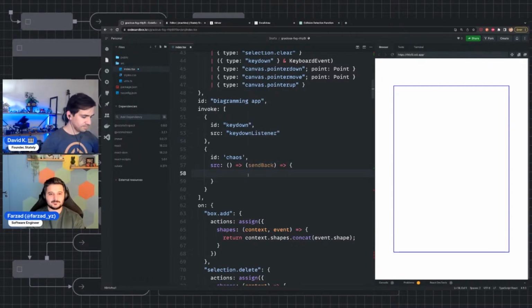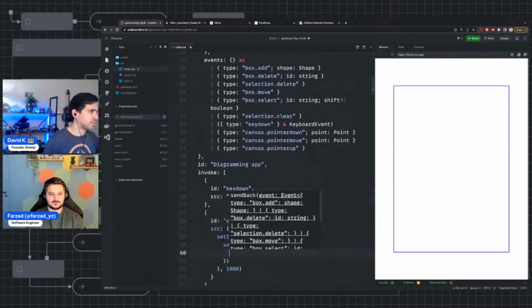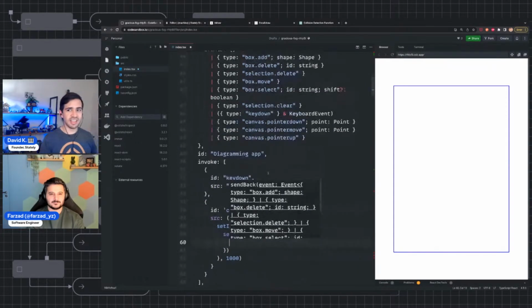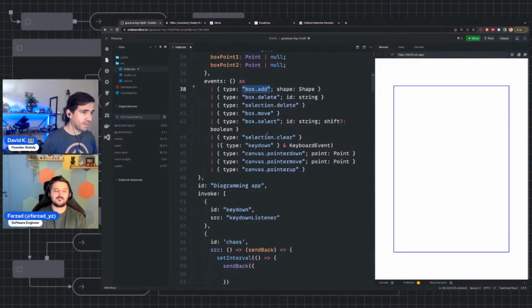And so what we're going to do is set an interval, and every second we're going to add a new shape. So we're just going to send back, and we have box.add. And again, this is one of the really awesome things about state charts. I can't talk about this enough, but everything is just an event.